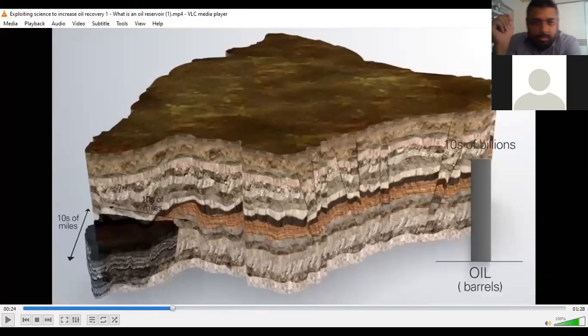Okay. Now, in the next lecture, we will talk about the cap rock, source rock, what the types of traps are, what anticline and syncline are, and migration, and so on. So this is the geological part of the rock that we will talk about later on. But today we are just introducing the types of engineering disciplines that petroleum engineering covers.